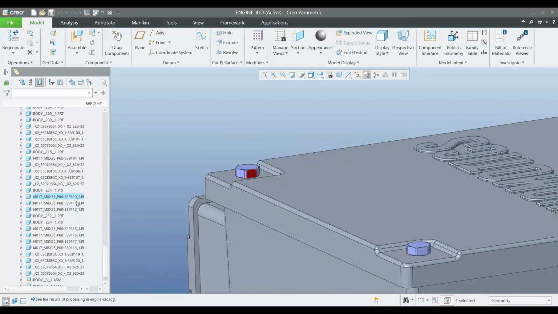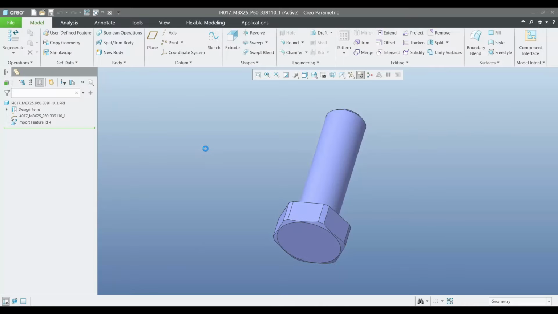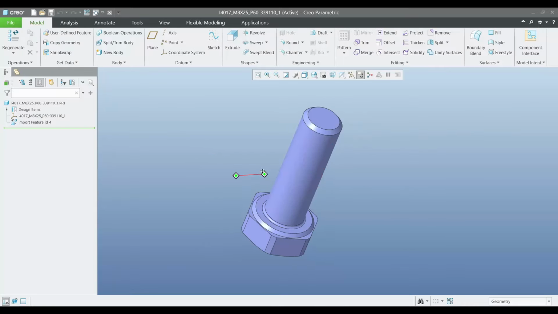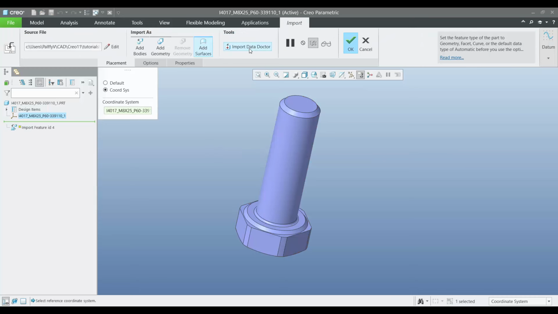Simply select it, the system will find the object for you, and you can open it in a separate window. As you can see here, we don't need to see the full geometry, because we would like to use, for example, only the envelope of this model. So I am able to select the feature, Edit Definition, and Import Data Doctor.